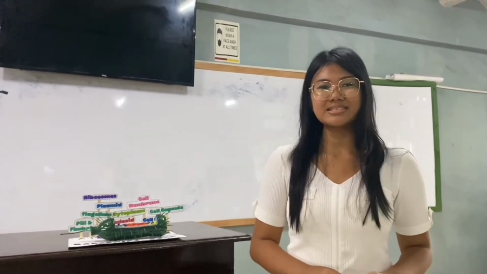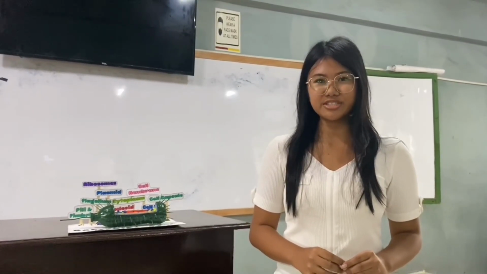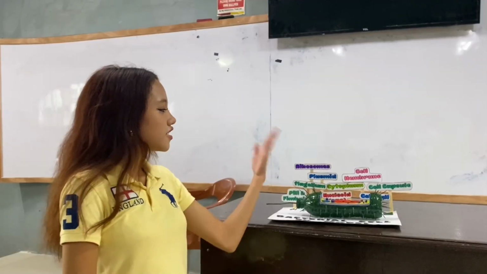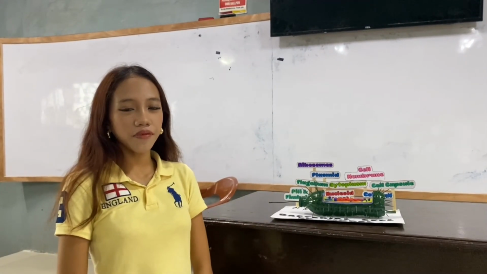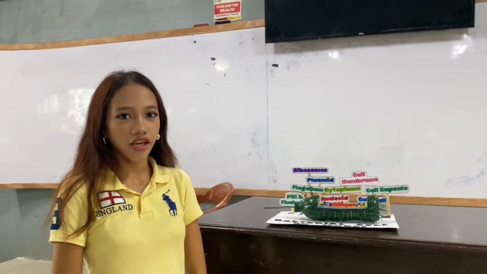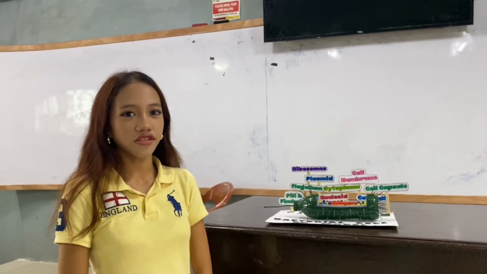These are the ribosomes. The ribosome serves as the protein-producing structure of the bacterial cell. Its primary function is to synthesize proteins by translating the genetic instructions stored in the DNA. These proteins are essential for the cell's growth, repair, and other vital biological processes. This is the plasmid. Plasmids are small circular pieces of DNA that are found in bacteria. They are separate from the bacteria's main DNA and carry extra genes to help the bacteria survive, such as genes for antibiotic resistance.